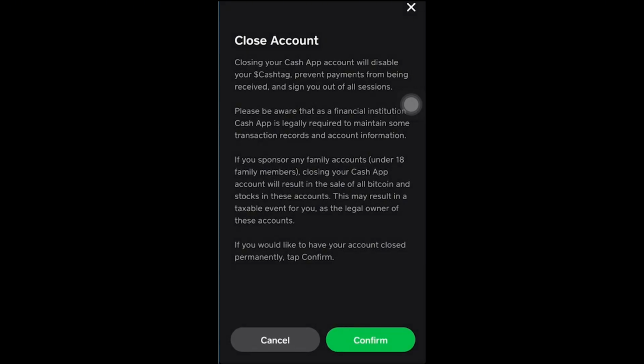In conclusion, changing your Bitcoin address on Cash App is simple. By generating a new address, you can continue receiving Bitcoin without any hassle, making it easy to manage your transactions securely.